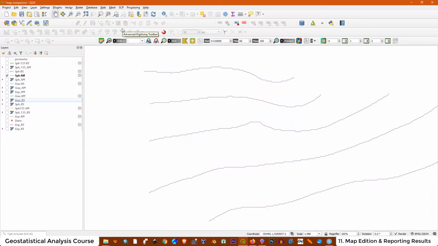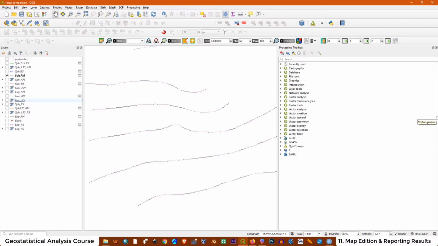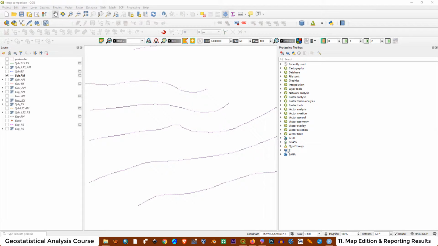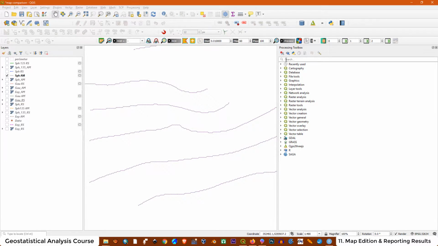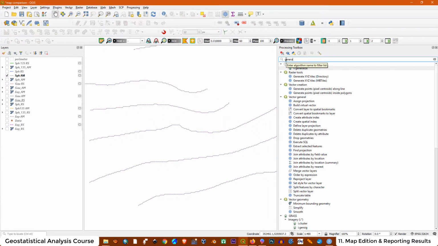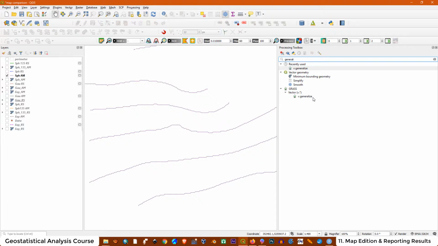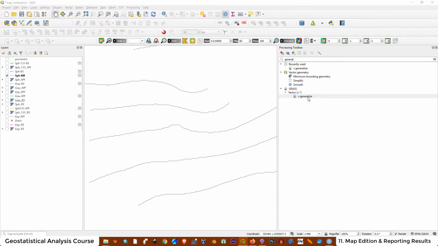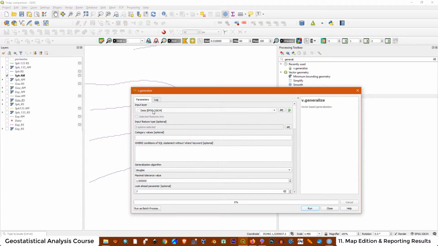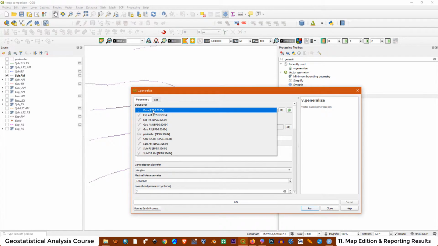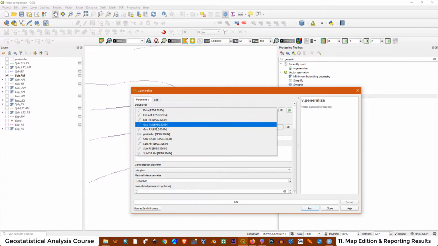Then what we are going to do is just go to the processing toolbox, and it's going to be an algorithm for GRASS. Then you can search here for generalize. Is this algorithm over here? Double click, then select the vector layer. In this case, it's going to be the spherical one from ArcMap.